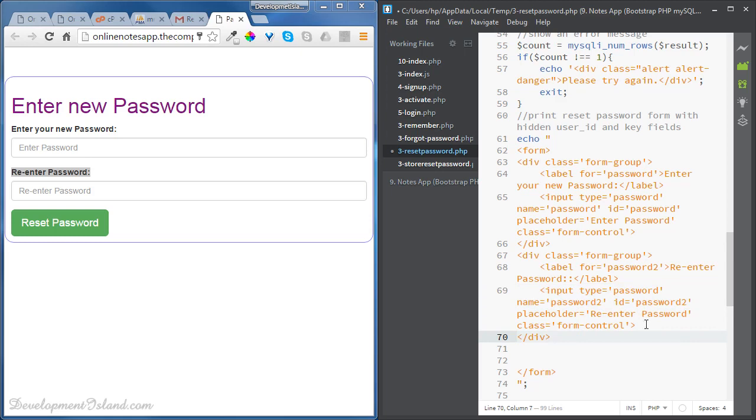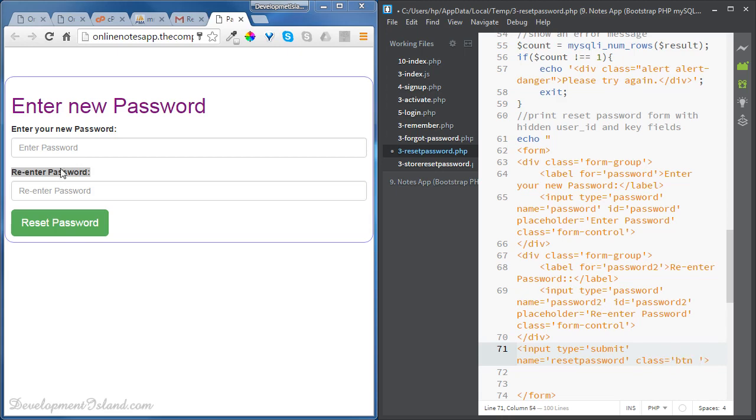Okay, and now the submit button. So that's going to be an input of type submit. Let's give it a name, which we'll use for the PHP code, and let's name it resetpassword. To style the button, let's give it a class btn.